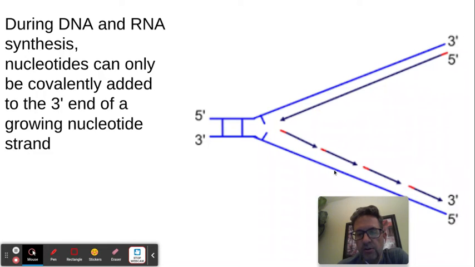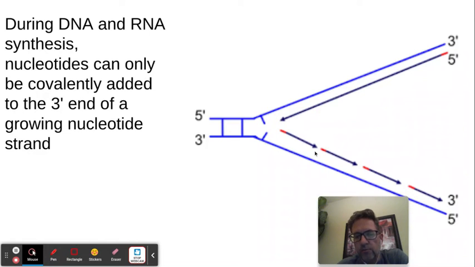So you'll notice down here, it always is going to be added from the 5' towards the 3'. Now don't forget this blue one is anti-parallel. So if this one is 3, this one is 5. And this dark one right here is the new strand. Now don't worry, if you don't get it this time, we're going to see this again in future units. But when we add new DNA, 5 to 3 is the way to be.